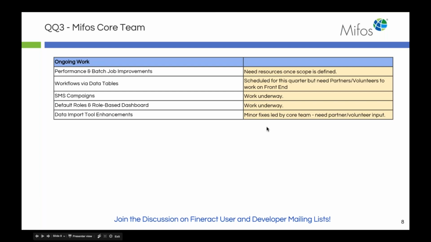And so in terms of development, apologies for the typo up there. Now that the team is wrapping up the OpenJPA work, they're going to take up some work on the statement of work once again. So Nazir, Adi, and the rest of the core team are working on implementing the SMS campaigns module, and that work is underway right now. And then there's also ongoing enhancements to the data import tool, but we could use more inputs from partners and volunteers there as well. And then we are going to be extending the data tables to be more of a workflows module, but the core team is going to take on the back-end work for that, and we would like to identify a partner or volunteer who could potentially work on some of the front-end work. So that's another project we have available.